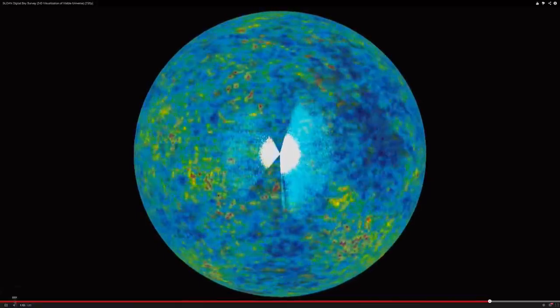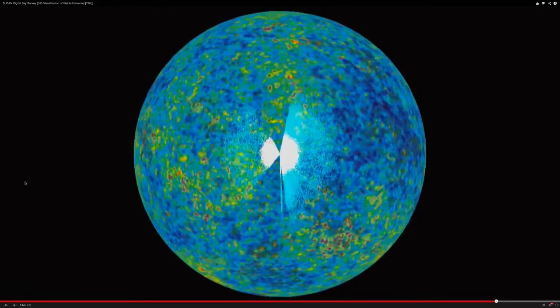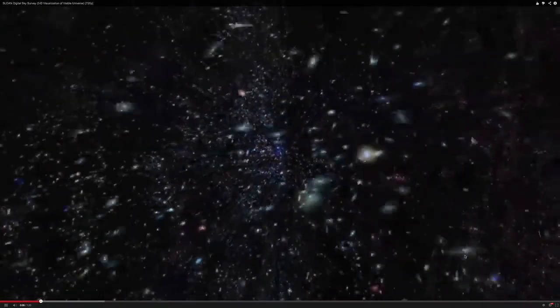And the only reason we can't see any further out than this is because light hasn't had time to reach us yet. So this is the universe as it was, this outer shell, 13.7 billion years ago. And there hasn't yet been time for us to see anything beyond this. So this is unknown. Although, given the size of the universe that we see, we suspect it looks an awful lot like this. So let's just play this again.